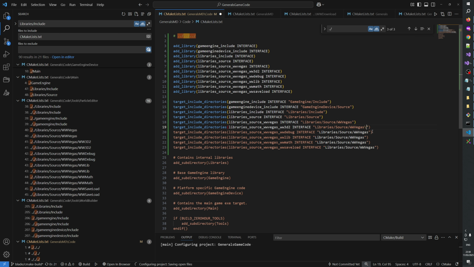So this is www3d2. The slash is the wrong way around. Okay, so we're looking at www debug, www lib, www math, www save load.